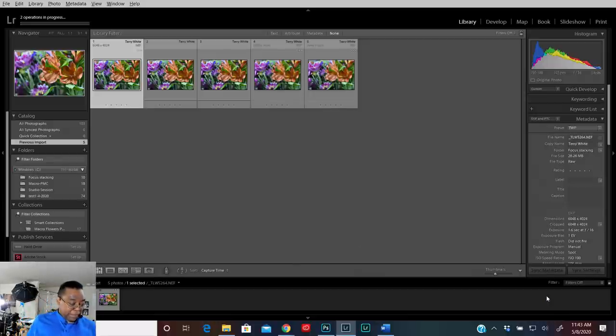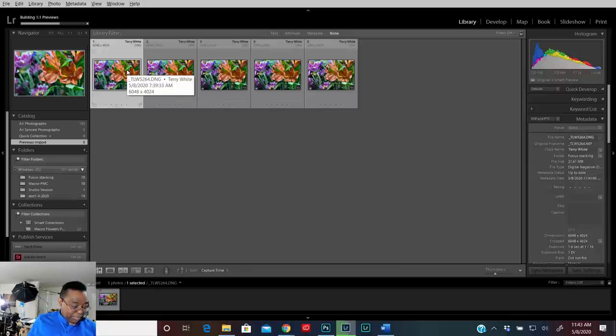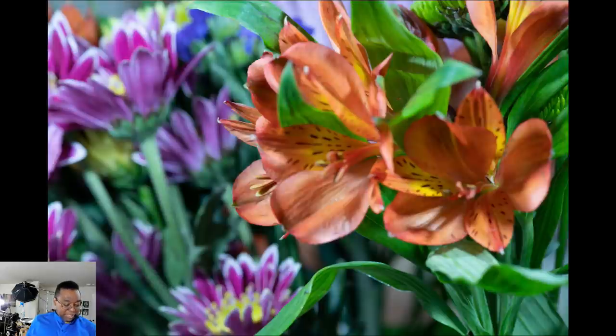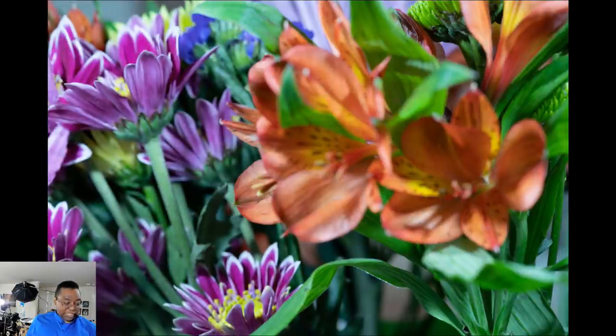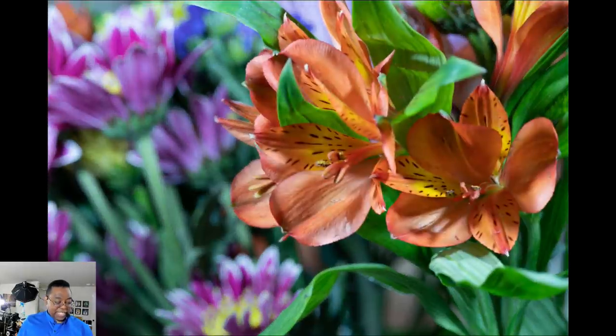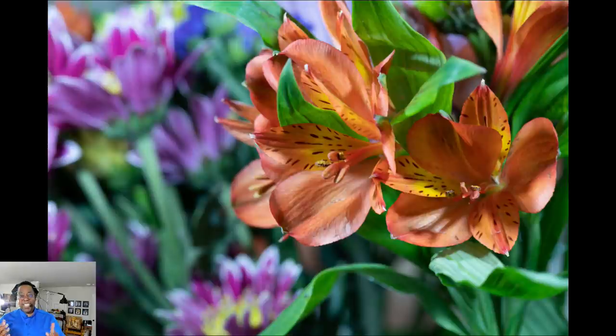And here come the five shots, and the card's been ejected. So I can take it back out and put it back in the camera now. Okay, so I can go and quickly look at them. Even though it's building the one-to-one previews, I can at least get the first one. Ooh, that looks pretty good. Yeah, you start to see the focus change. See the shift in focus from that one to that one. So you just keep seeing it getting more and more in focus on the other side. So this side is out of focus now, and now this side becomes in focus. And it's so much cooler when it's doing it for you.